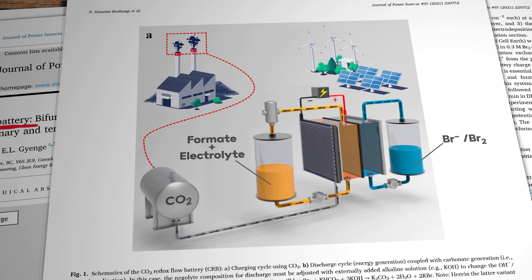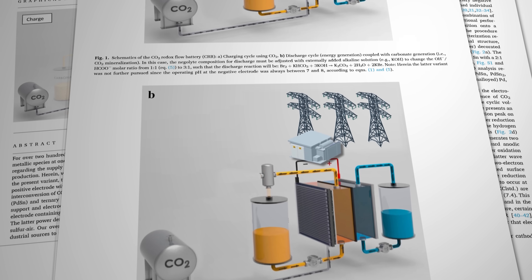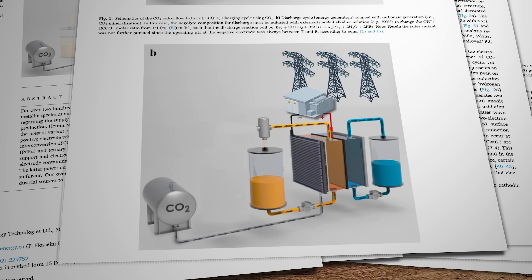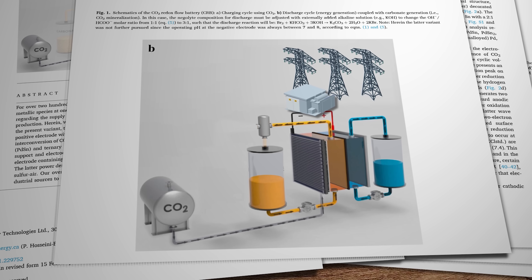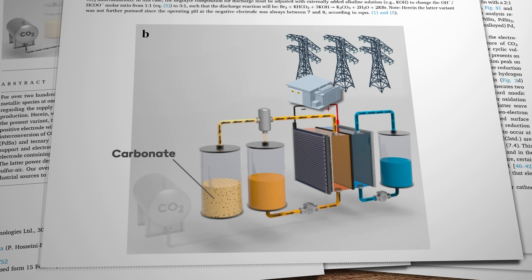The system can sit quite happily for relatively long durations with minimal self-discharge. When the stored energy is required, discharging starts and the whole process operates in reverse, allowing electrons to flow through an external circuit. The bromide goes back to being bromine and the formate goes back to being water and carbon dioxide, and you can do that lots and lots of times with negligible loss of performance. That's how it works in an ordinary setup known as a closed loop model. But the authors of this research paper discovered a potentially massive bonus reaction caused by running the discharge cycle on the cathode side at a significantly higher pH value than the charge cycle — what's known as an open loop model. The team found that by doing that, instead of turning the formate solution back into water and carbon dioxide, they got water and carbonate instead.